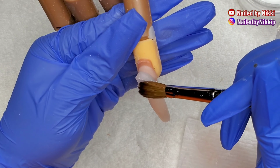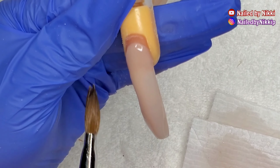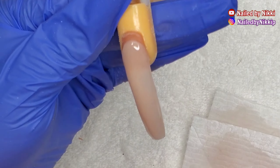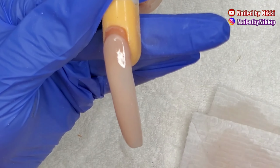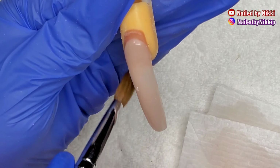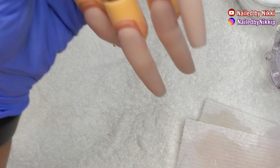All right, now before we move on, are y'all watching these beads? Are y'all watching how they are floating down the nail today? What is going on here? What's going on? So this is what the nails look like. I'm going to file them off camera, okay?